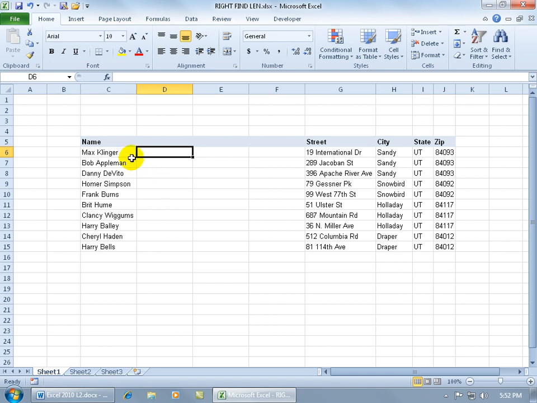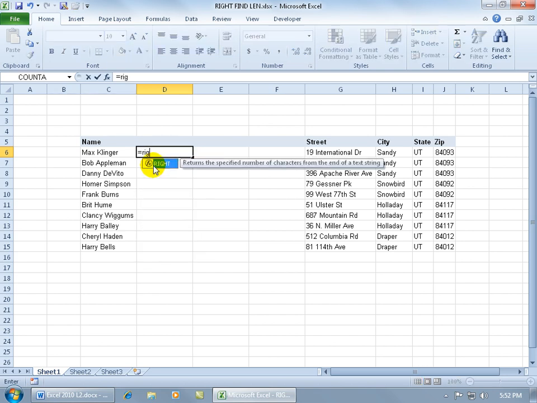What that will do is it'll look in any cell, starting over to the right-hand side of the cell, and count up and return the exact number of characters that you define. For example, let me go ahead and insert the right function here in this cell by hitting the equals key on the keyboard and typing in the first couple of letters of the name of the function, and there's the description. It says it'll return the specified number of characters from the end of a text string. Well, what's the end if I select the cell? Well, it's the right-hand side.